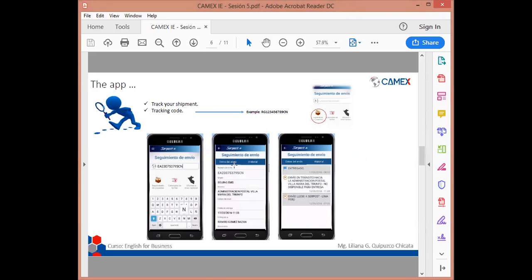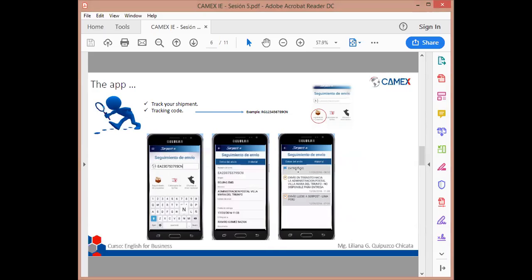Now, how can I know where my product is right now, or if I am able to go pick it up, or if it is coming to my house? For that, you're going to check in here in history, and it's going to open the following screen. In here it says that your shipment already got to Serpost, to Lima, and you're going to see here the date and the hour. Then you will be able to see that your shipping is in transit to the Postal Administration of Villa Maria del Triunfo, but it is not available for delivery. You're going to see here the date and the hour also.